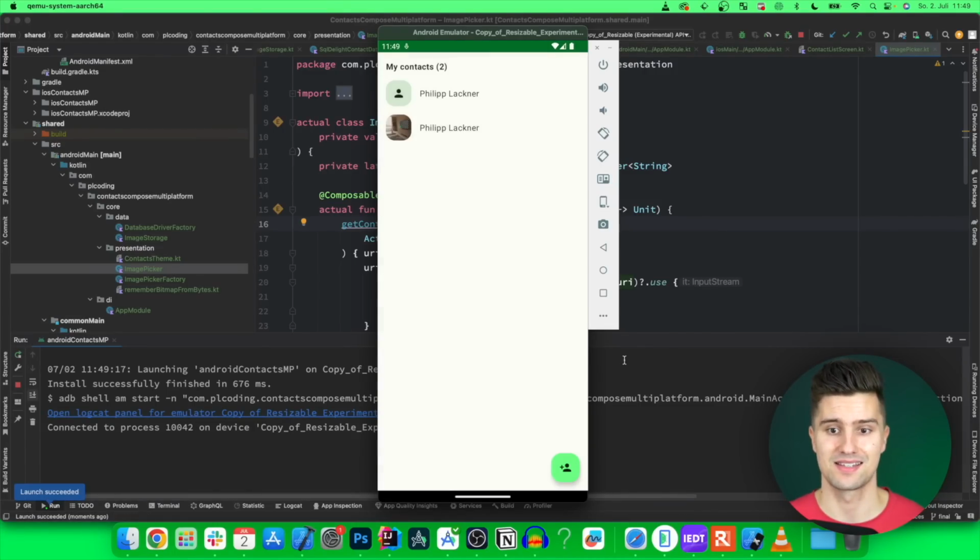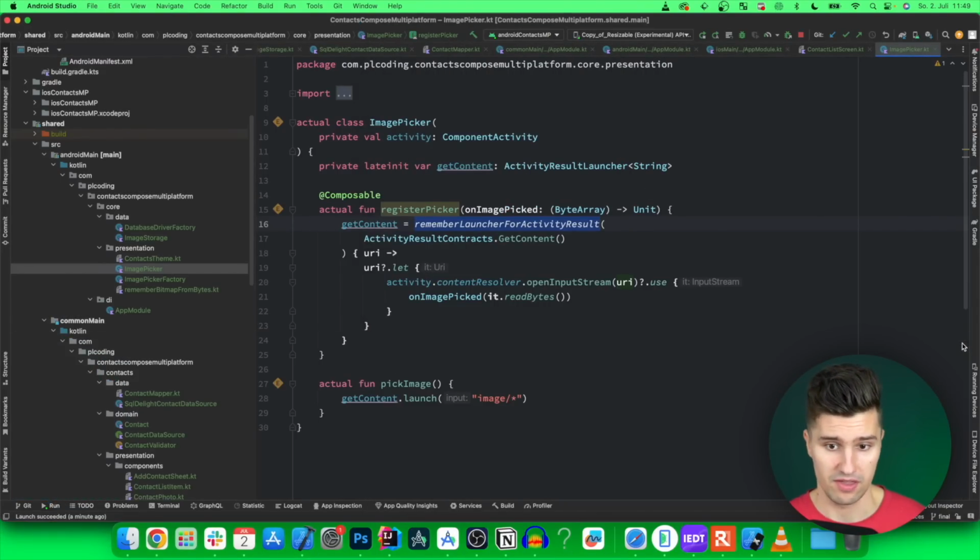And yes, it works. Of course, if you want to take this to the next level, you could also use an image cropper, so you crop it to this squared format, but that would be way too much for this tutorial. And we're also not done yet, since we can click on contacts to open the contact detail sheet, and we also need to implement the recently added contact section. Let's do that next, but after that, we're done.